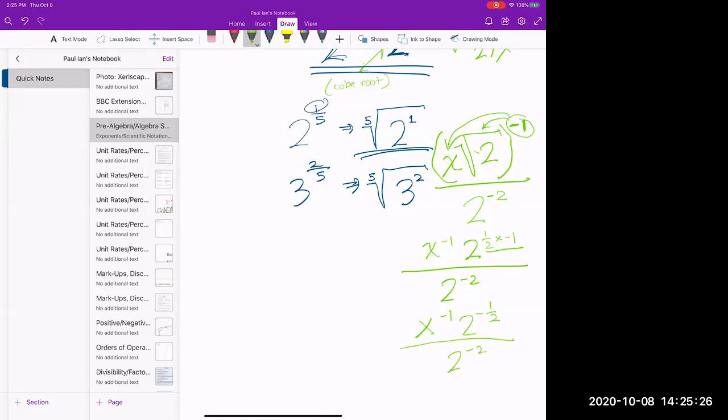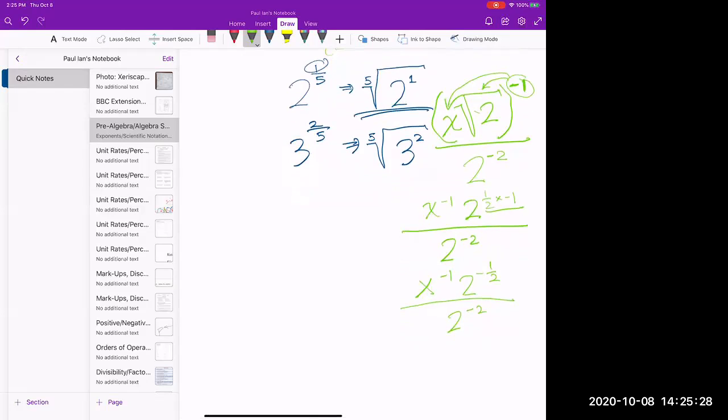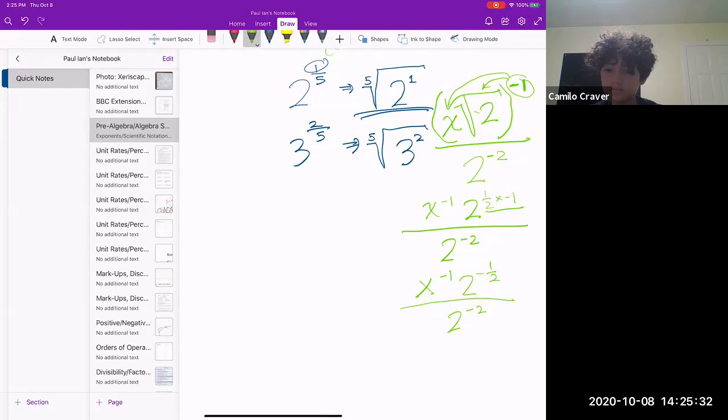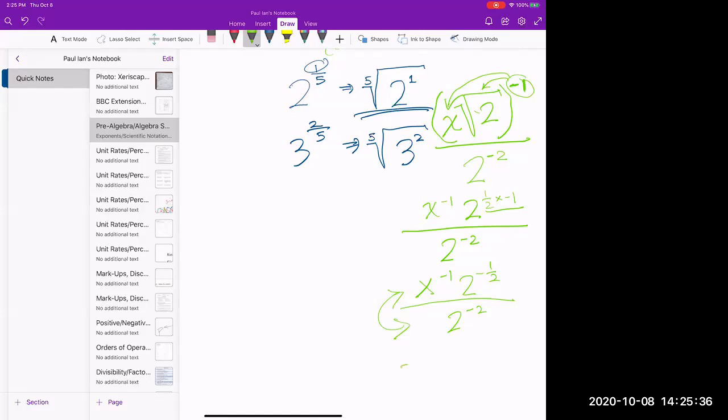There's a lot of negatives here, and there's a fractional exponent. What do you do with these negatives? Put them on the bottom. So switch them, right? Yeah. Okay, so let's switch the bottom one first. Let's keep this guy. X to the negative one, wait. X to the 1, 2 to the 1/2.